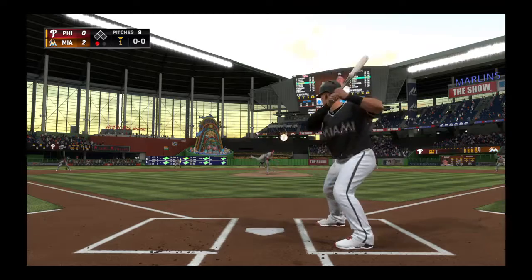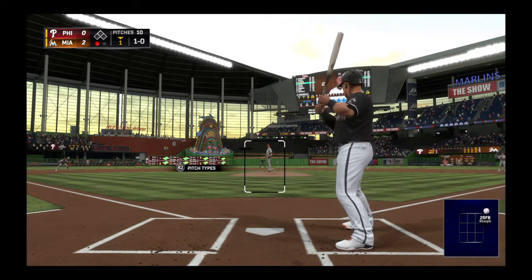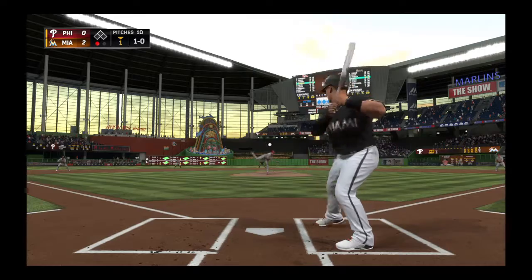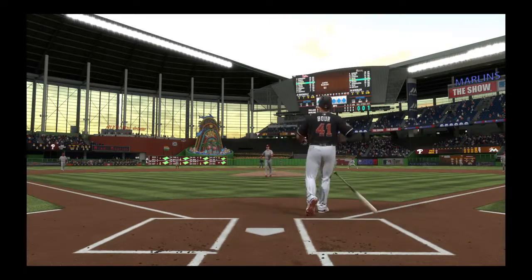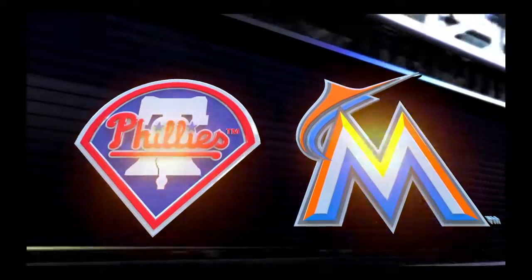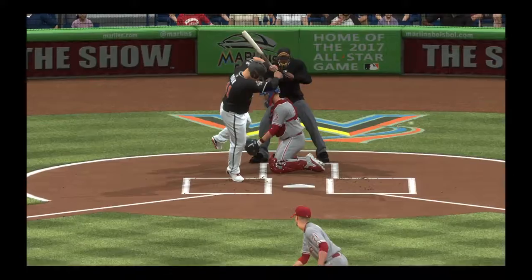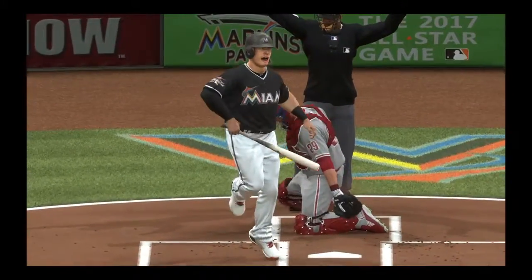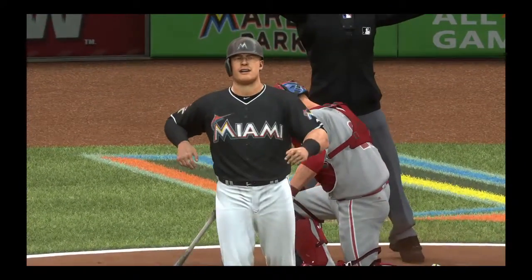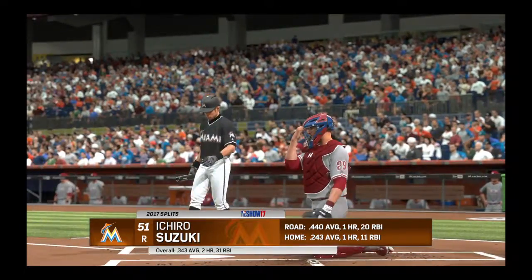From the stretch, here's the pitch. A fastball that just misses inside. One out, nobody on. And here's a pitch inside, and that got him. Yeah, I can hear the crowd murmuring now, wondering if he hit him on purpose. But hey, us pitchers need to be able to throw inside, especially when facing hitters as dangerous as he is. Pretty sure this one just got away from him, and hey, that's part of the game.